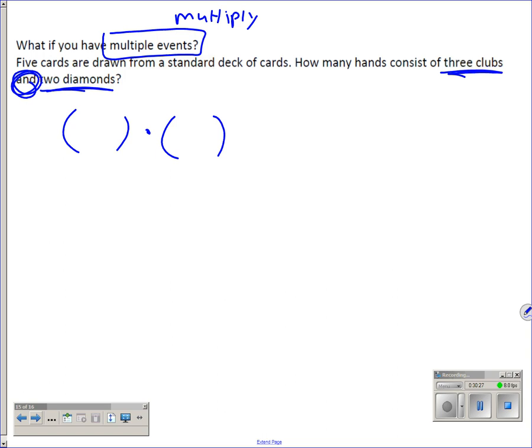So just think about clubs specifically. We'll do more practice of this later, but how many clubs are there in a deck of cards? 13. Yeah. So there's 4 suits in a deck of cards. There's clubs, spades, diamonds, and hearts. 13 of each. So there's 13 clubs. How many am I choosing? 3. So you take the total of the category, choose how much you need, and then how many diamonds are there?